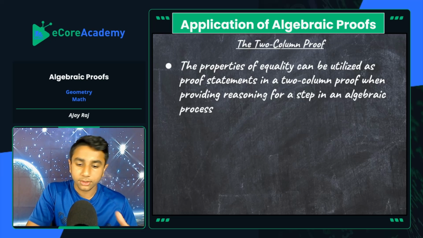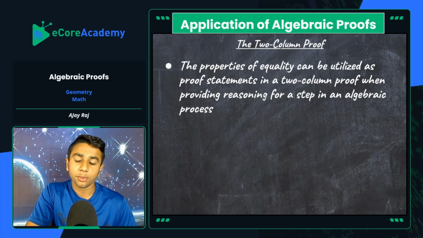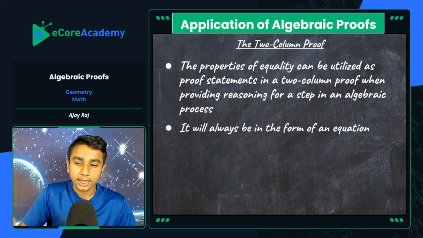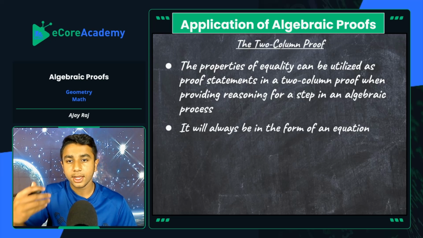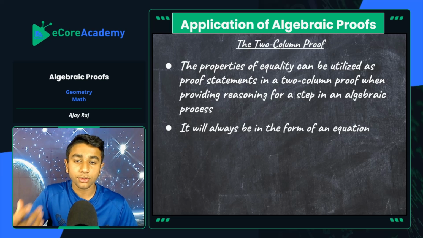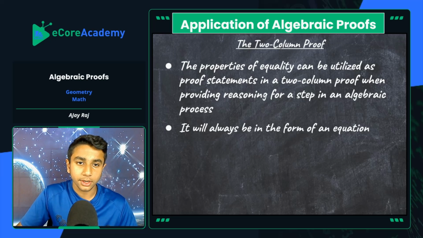But algebra is also incorporated in geometry, so it can also be a geometric process in the form of algebraic terms. And it will always be in the form of an equation. Like I said, this is all about balancing an equation and equality. So that's what algebra is all about in this form. It has to be through an equation. It can't necessarily be through a figure, because then that would have to be congruent statements, and I will explain that in a later video, probably our upcoming video after this one, or two videos after this one.